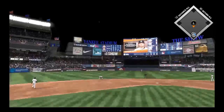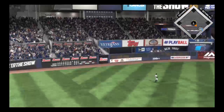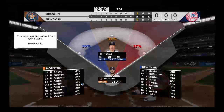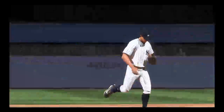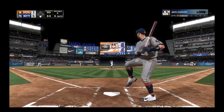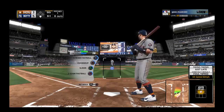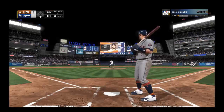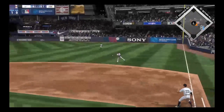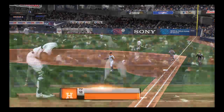Swing, and there it goes. He got all of this one. And this one is gone. A home run. Now at the plate, Marwin Gonzalez. It was a walk. Tommy Kahnle, the 6'1" right-hander, will be the one to get the call from the bullpen here. Kahnle has a good reputation for preventing the long ball. One swing can change the complexion of the ball game when you're coming in late, but he rarely lets that happen. Part of what makes him as effective as he is.